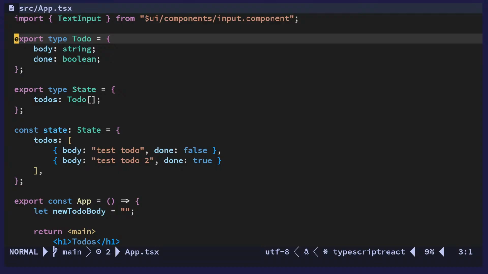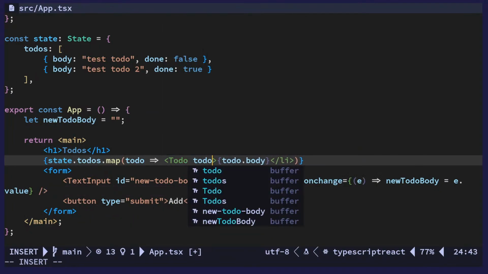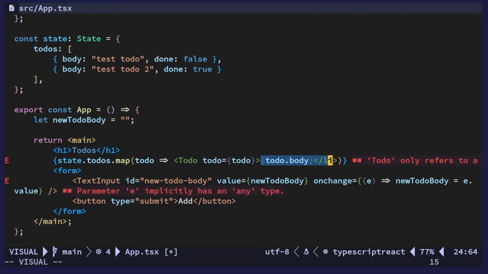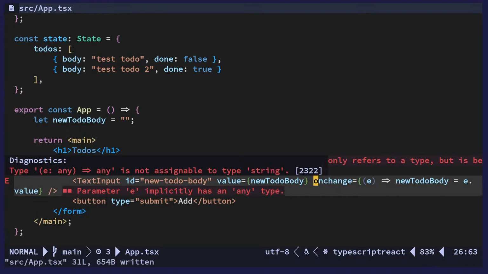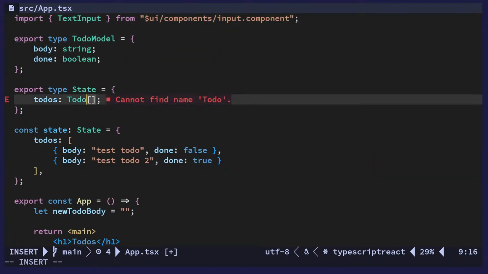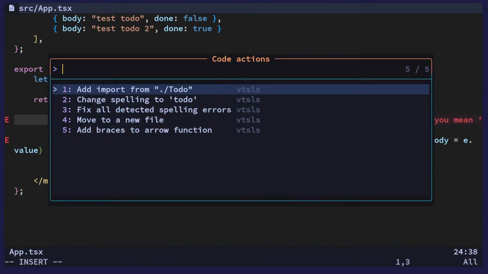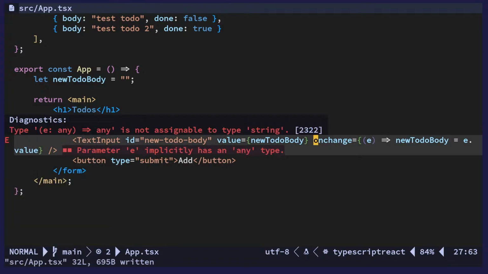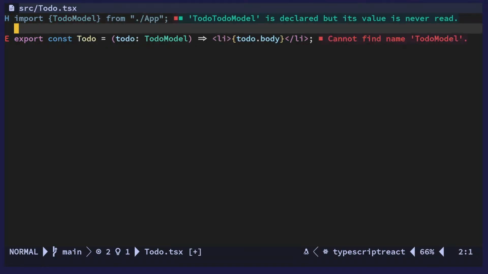All right, and then here we can say to-do with to-do. Actually, let's just rename this to to-do model then. You can also say state, I guess. All right. There we go.